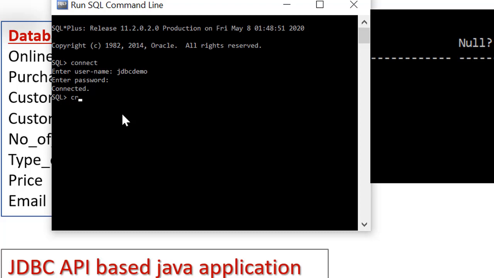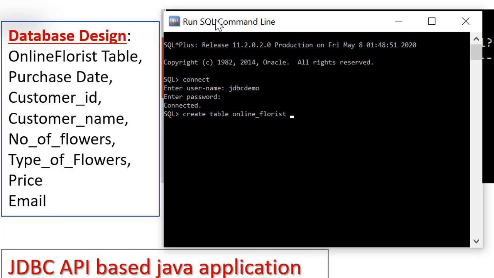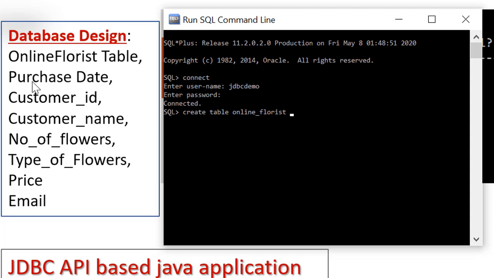First thing, we need to create a table, and the table name is online florist. I'm going to start making my table design first. So purchase date will be my date type.